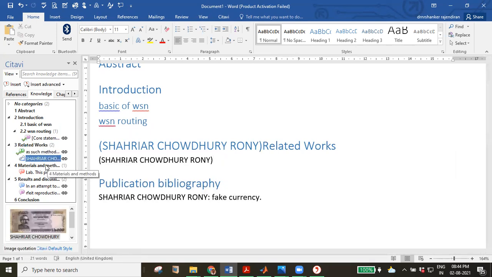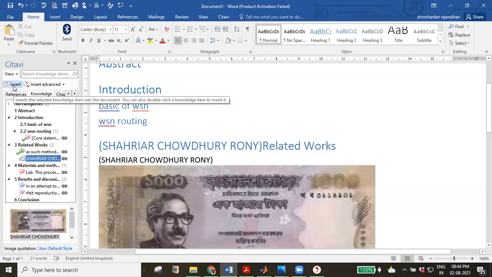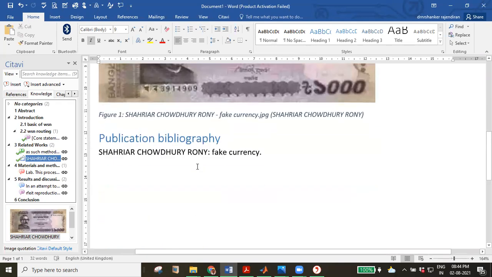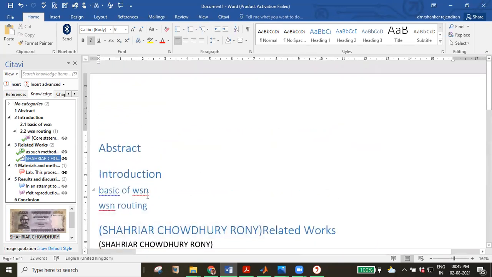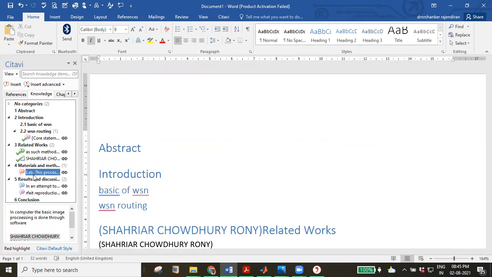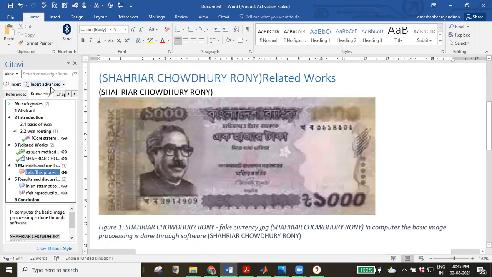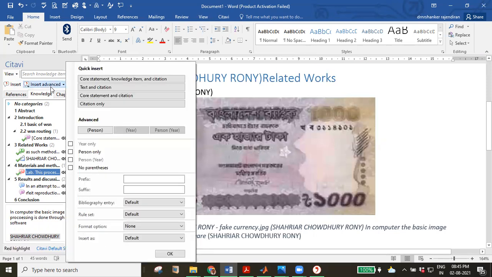Okay, I can put, in a single shot, insert all the documents I have done, everything is inserted. Whatever you write there, because I did only the basic and didn't do anything else, you can insert everything here. There is an option for insert advanced. Only the text you want to do, only the personal thing, personal only, because you are collaborative, one person. If you are interested in that, you can do it.